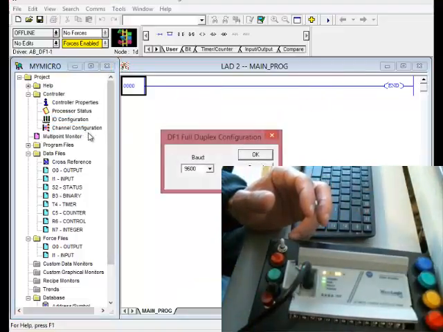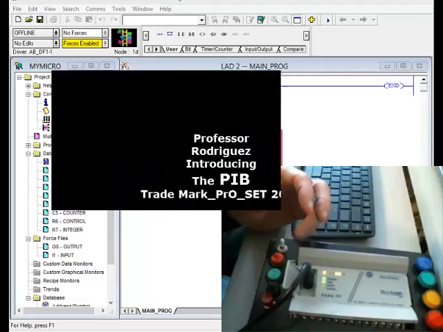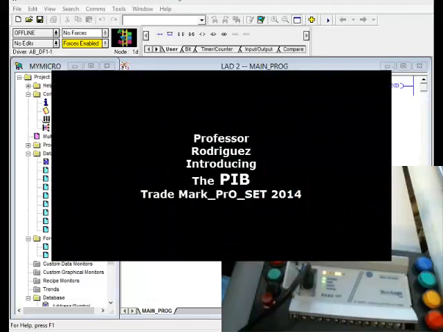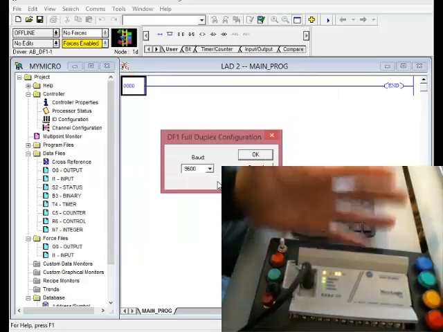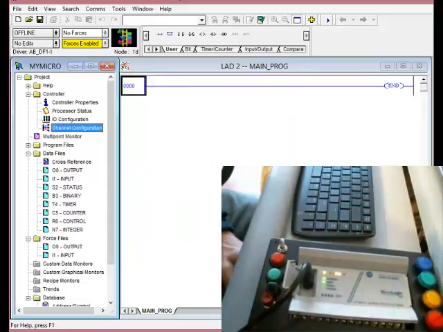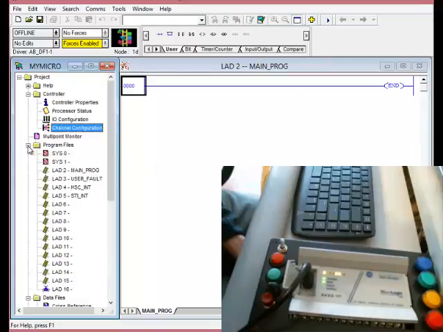And then you have the channel configuration, which gives you the speed at which data is flowing back and forth in the controller. Probably a lot of new information, nothing to be worried about. The backbone of this course is to get you engaged in knowing how to program this controller. And so that's kind of an important part. You also have the program files folder here. For the moment, nothing to worry about, because the program files are actually the files where we're going to be creating the programs themselves.